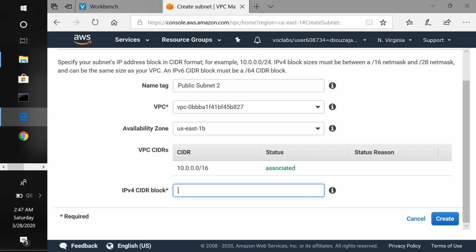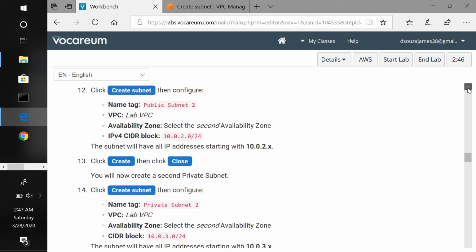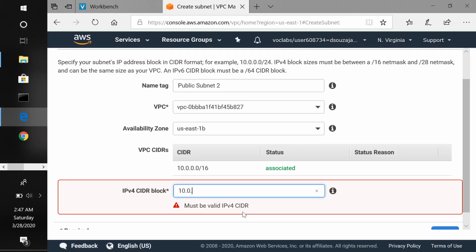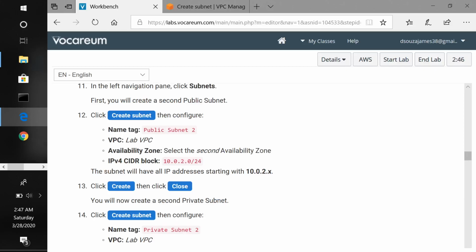Within this CIDR block, I am going to take, so 0 and 1 is gone, I guess, and now I have to go for 2 and 3, which is 10.0.2.0/24, right? Oh yeah, that's the thing. So that's good.